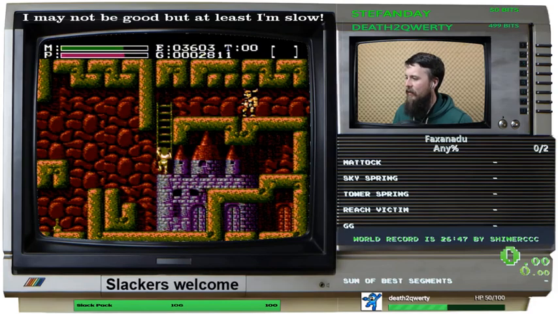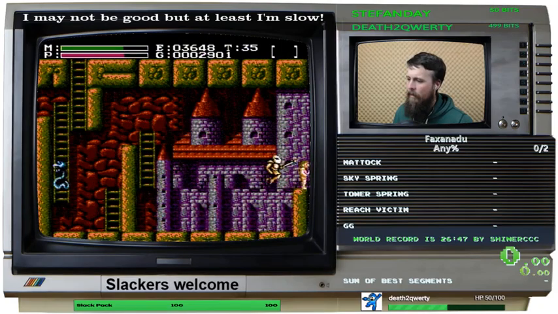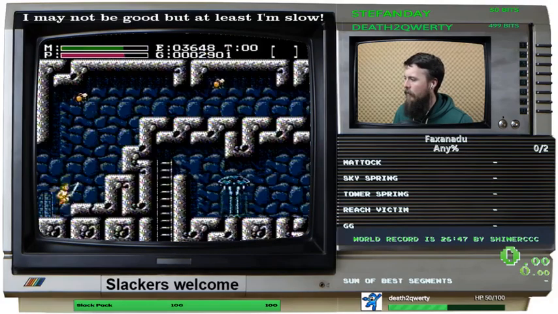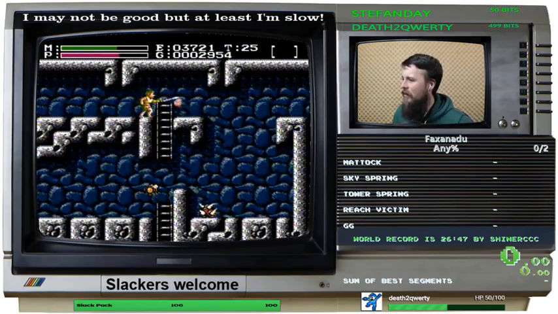Oh, I got it on it there. Whew. It's kind of a rough jump. Get out of here, Indian thing. Oh, no. No. Waste time and life. Receive all of my fury.